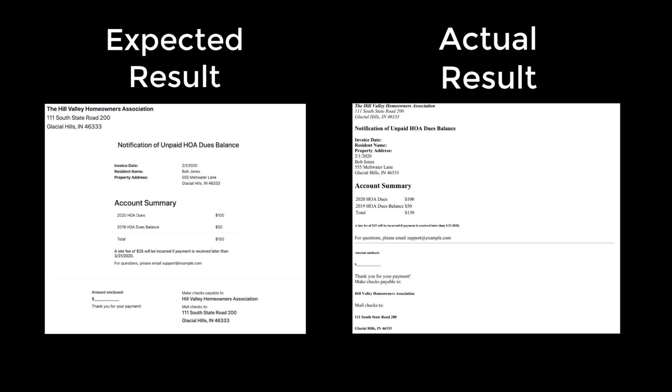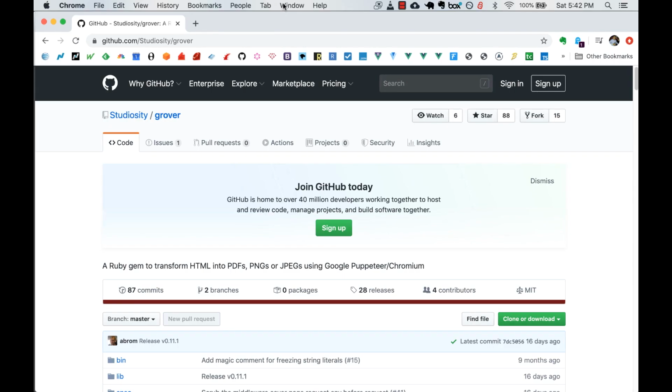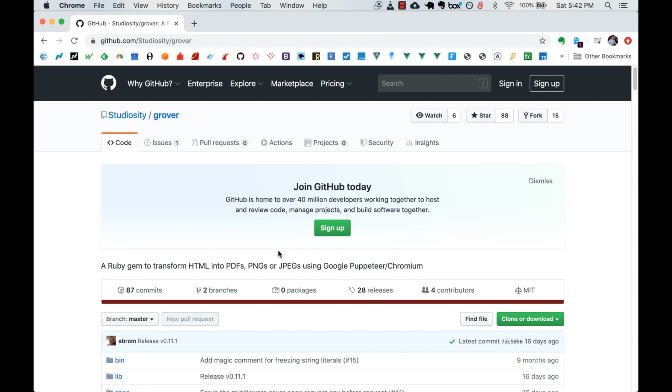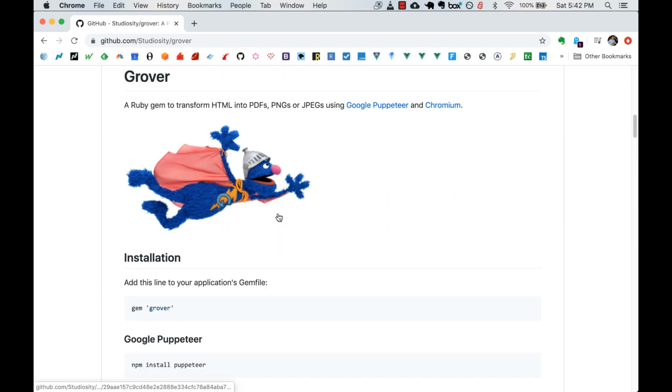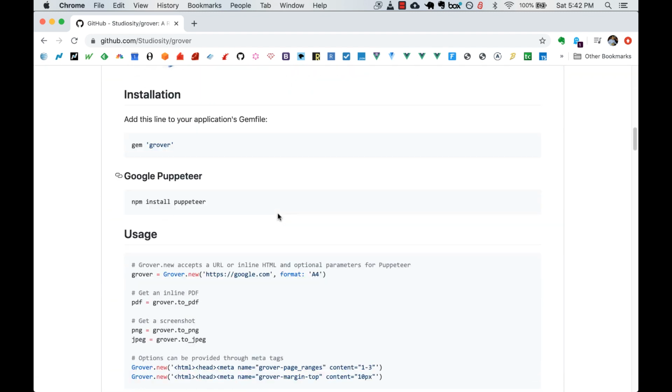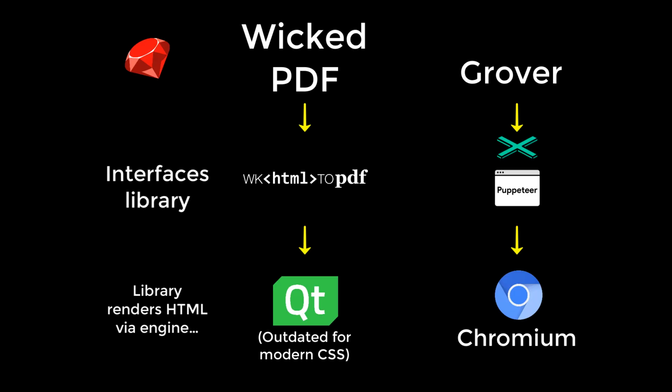So my next course of action was to look for some alternatives. Hopefully there was going to be a newer component out there, some type of newer rendering engine that doesn't have this incompatibility problem. Luckily I found a more up-to-date Ruby gem called Grover, which instead of being powered by the HTML to PDF library, uses a library called Puppeteer that is tied in with the Google-backed open-source web browser rendering engine called Chromium. So let's take a look at getting this HTML page to build using Grover.